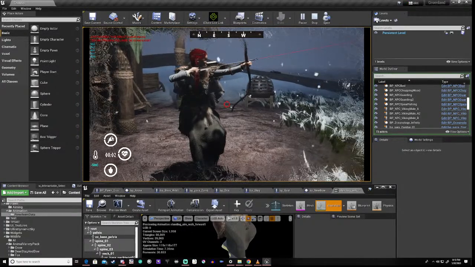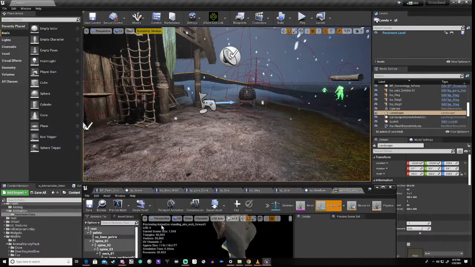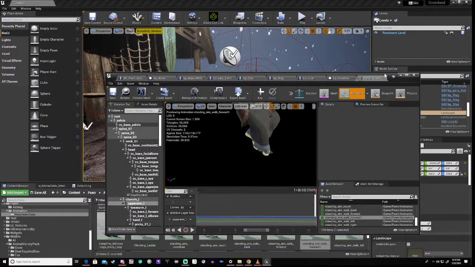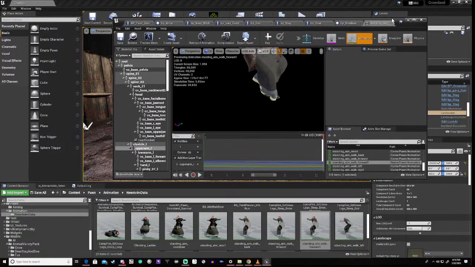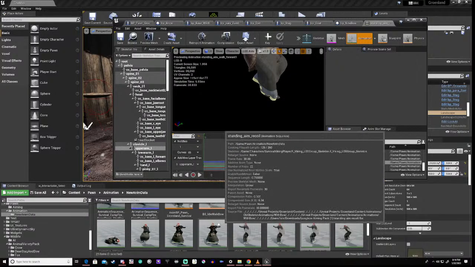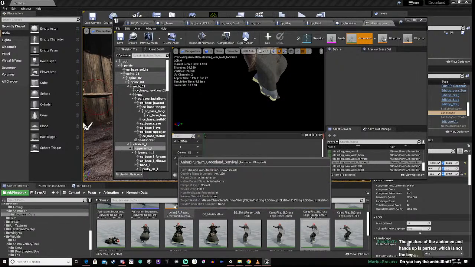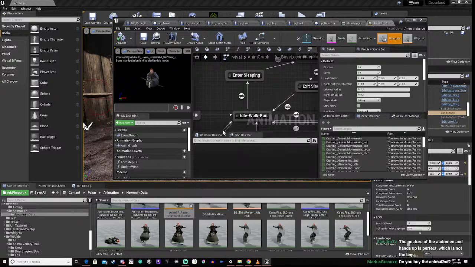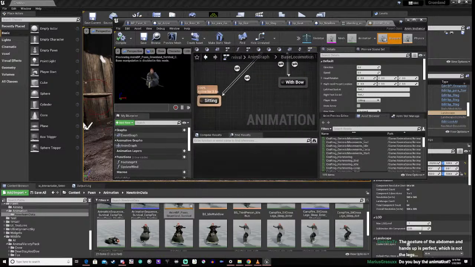I don't think that worked. Right, I'm going to go in here. Yeah, I think these are from a paid animation.